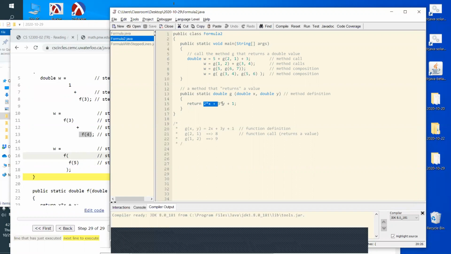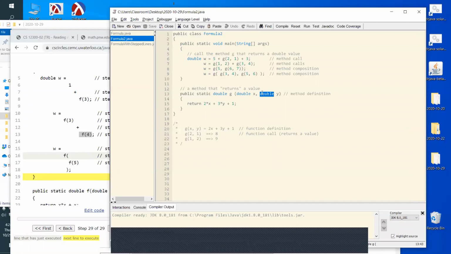And then here's the formula in Java. Here's the formula in math. There's the function definition. G takes in an x that is a double and a y that is a double. If I wanted to, these could be different types. I could make this a double and this an int.